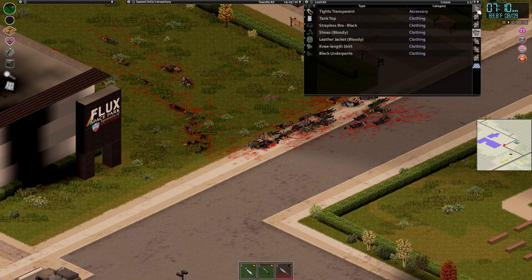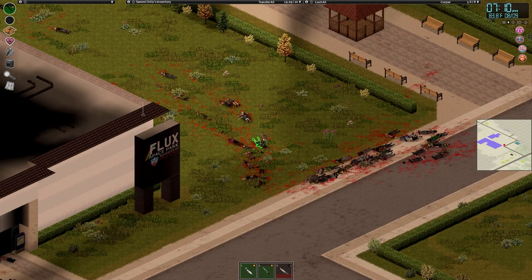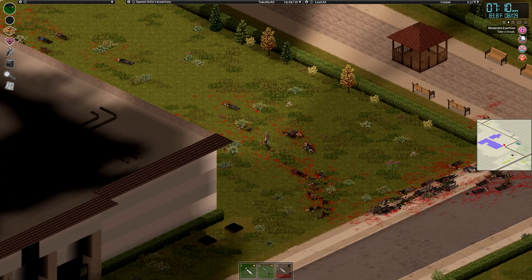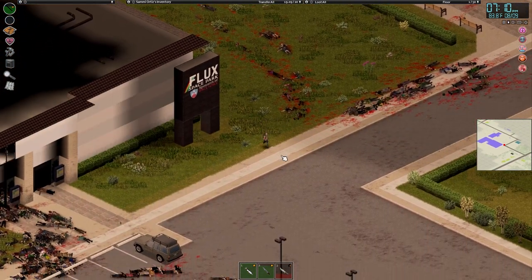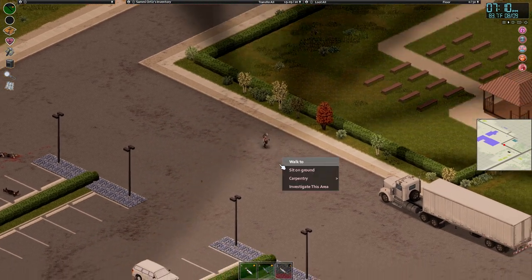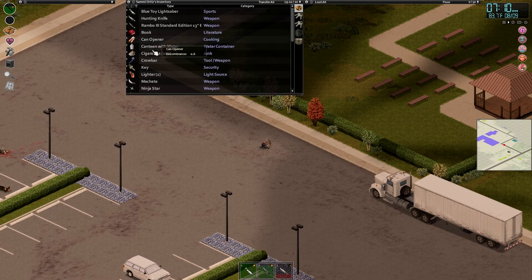Antidepressants don't really harm me. Come here, buddy. Alright, can we get our Jeep back? Moderate. We're gonna take a quick break right here. Let's get away from all these dead bodies, though. Alright, right about here. Smoke a quick cigarette, and fast forward a little bit.